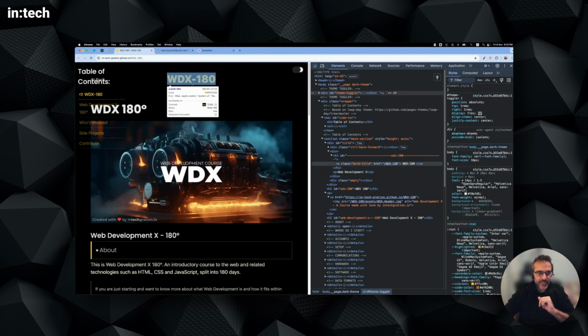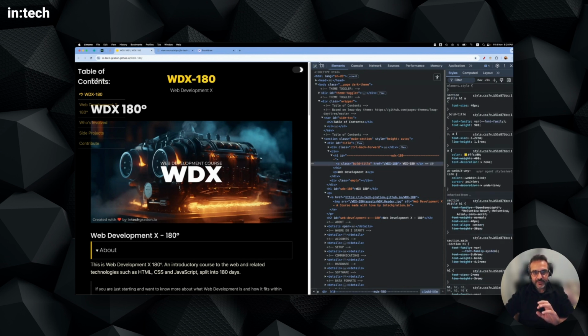So let me go now to this. I will click, and you will see that the inspection will turn from blue to gray. Now it's back to disabled, but I can see that it has automatically selected the code that is rendering, that is displaying or generating this part of the page.